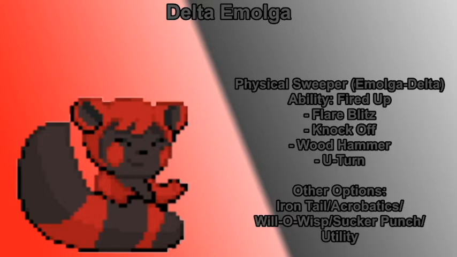The physical set is basically the same idea, except that you run physical moves. Surprise, surprise. Flare Blitz, Knock Off, Wood Hammer. That's your physical coverage basically. U-turn for pivoting if you want to, although you do reset your set. You give up your stats if you U-turn. So generally speaking, U-turn is good, but when you're already at like +2 attack, +2 speed, you don't really care about U-turn. You just kill things with Flare Blitz or Knock Off, preferably Flare Blitz.